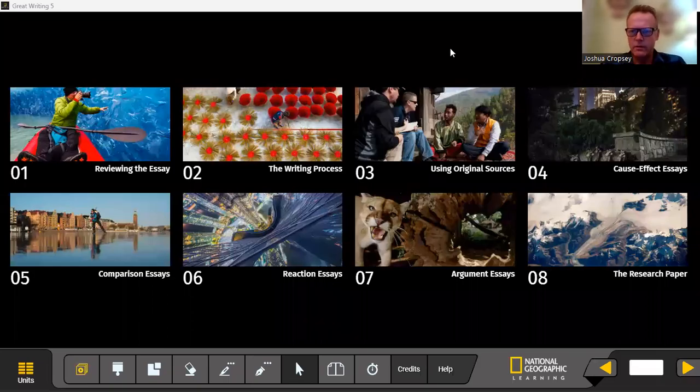All right, we are going to take a look at the vocabulary for Great Writing 5. I want to look at chapter 1 vocabulary. So let's jump over there and take a look.